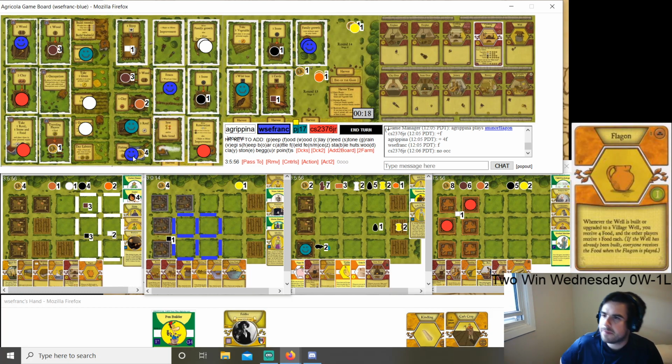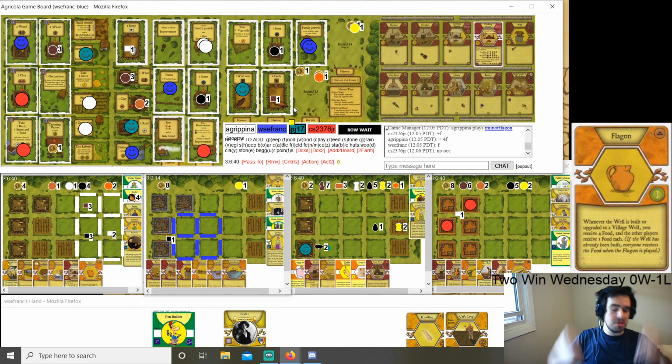If I don't get start player cash crop, I'm not that likely to sow, I don't think. So I could take vegetable here for 2 points, but it's only 2 points if I get a sow action. And maybe I can get it next round, so I'm going to take 4 food here. Also, 2 reed got taken by PJ17, so I kind of need food. They're all taking my building resources.